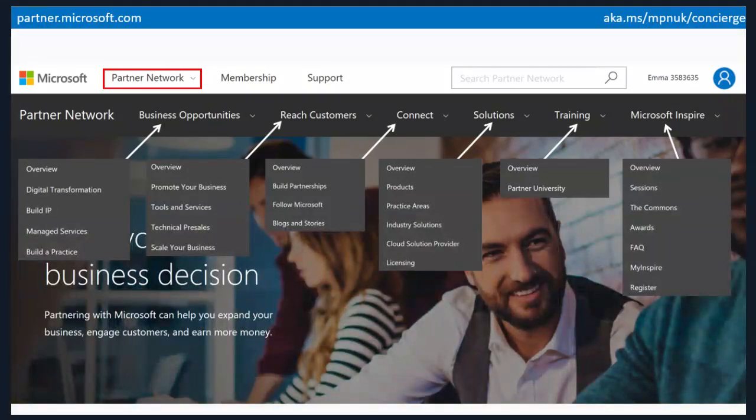Microsoft Inspire, finally, which is our worldwide partner conference, which happens every year in July and brings together around 15,000 attendees from around the globe, both from Microsoft and partners within our worldwide ecosystem. And they're brought together for a week of networking and learning. And within this section, you can access some of the key content from the sessions and keynotes last year to learn about the key priorities for the year ahead and where Microsoft is investing. And I definitely take a look at the keynote content if you haven't already seen it. That is still available within that section. And you can also register for next year's event here too, which will be taking place in Las Vegas in July 2018.